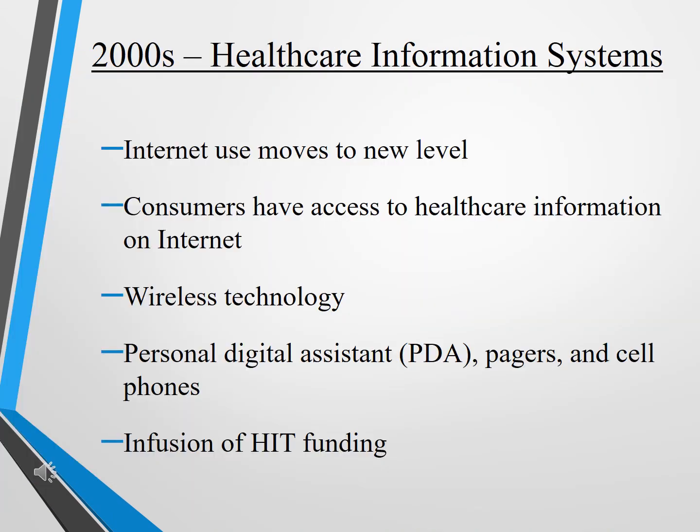So let's sum this up. While the EMR was slow to be adopted in the beginning of the 21st century, the use of the Internet by everyone grew immensely. Consumers gained access to healthcare information from Internet sources, some great, some not so great. Wireless technology entered the scene, and PDAs, also known as palm-top computers or personal data assistants, pagers, and cell phones became commonplace in healthcare. The end of the first decade in the 21st century saw the beginning of a large federally funded investment into healthcare IT.